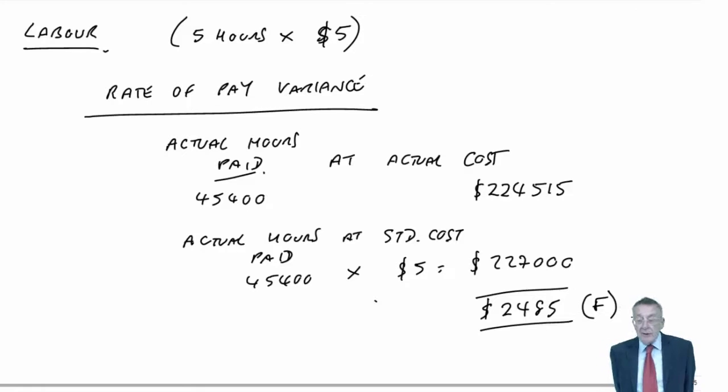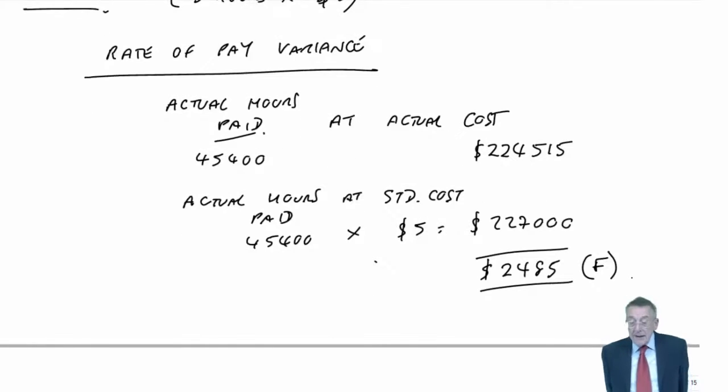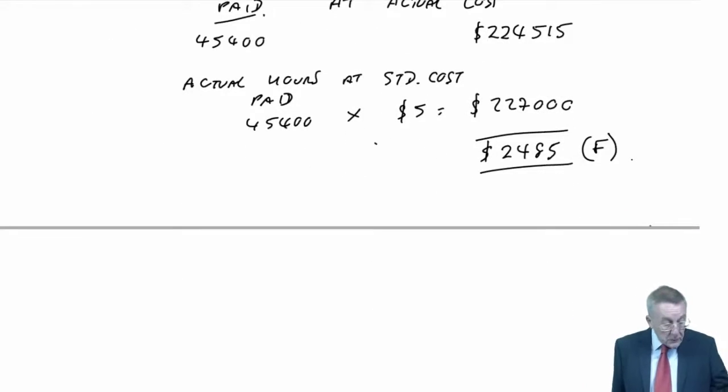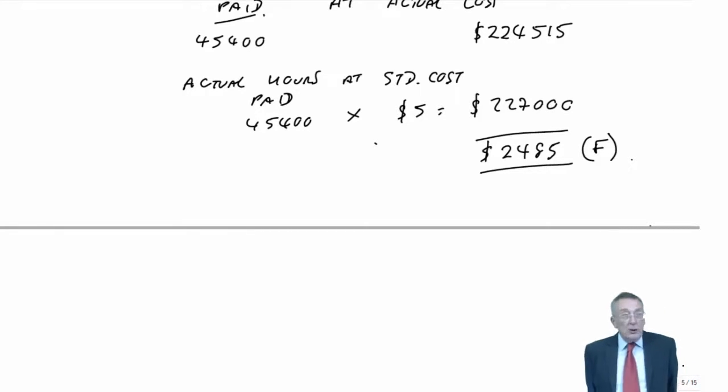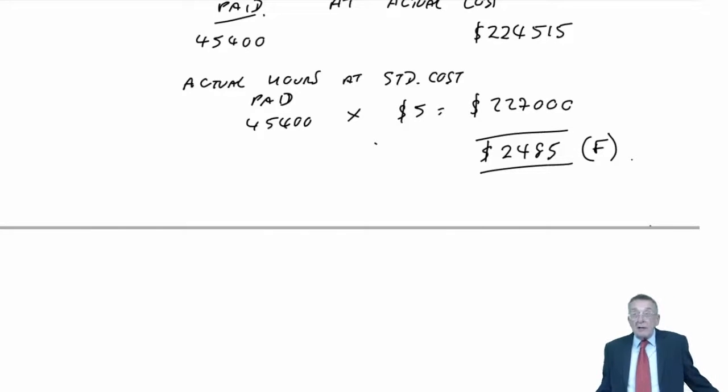But even if we had paid $5 an hour, was this 45,400 hours correct? And here we have one little extra bit. If you look at the question, although we paid 45,400 hours, they only actually worked 44,100 hours. So we've paid them for a few hours when they weren't actually doing anything. You know, maybe it was just they turned up for work late and didn't work a full day or something, in which case we need to sort it out.